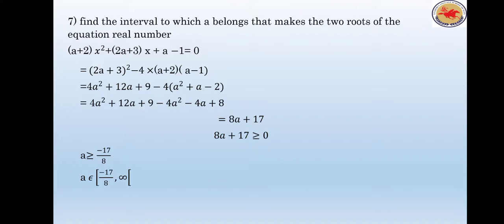And he said what here? Yes, we want the two roots to make the equation a real equation. Two roots will be real numbers. Real numbers means what here? Bigger than 0 or equal to 0. Whether they are real different or real equal, they are real. So what do we do here? Bigger than or equal to 0. So we write 8a + 17 bigger than, maybe they are different, and equal to 0, maybe they are equal. By moving to the other side, a belongs to the interval negative 17 over 8 and positive infinity.